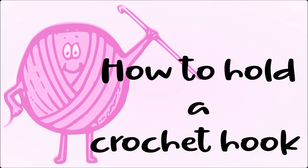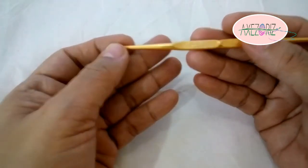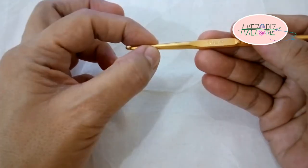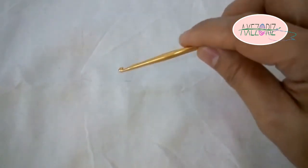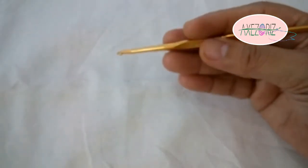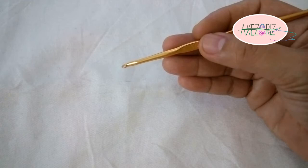Things you need to master. How to hold a crochet hook. This is your crochet hook — a double-headed hook type. One is 5 mm and the other is 6 mm. This is the head and this is the shaft where you catch the crochet material. This is the gauge where you can make your loops even and help with your tension. Now there are two types of holding a crochet hook: one is the pen grip and the other is the knife grip. In the knife grip, you rest your forefinger and thumb in this flat groove. While in the pen grip, you rest your middle finger and thumb on the flat groove while your forefinger is on top.